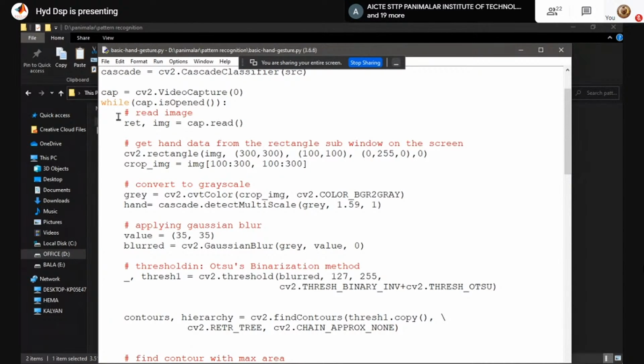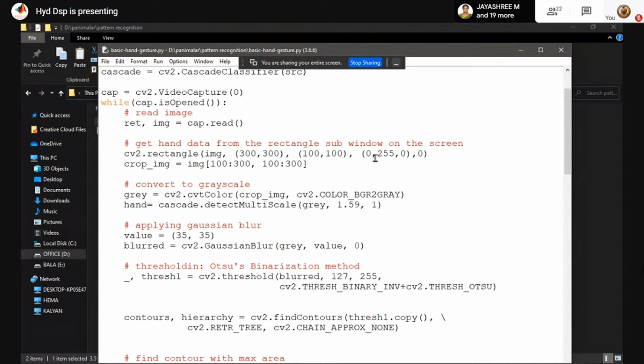In the entire streaming image, we say from row 100, column 100 to row 300, column 300. Particularly in this location it generates one rectangle box. This is about the XML locations.